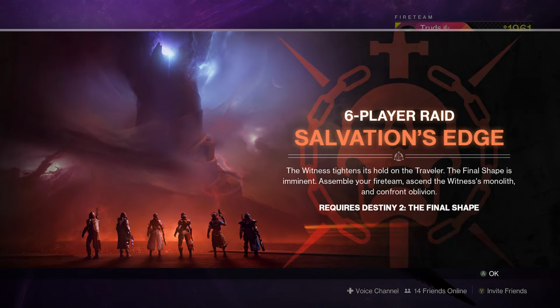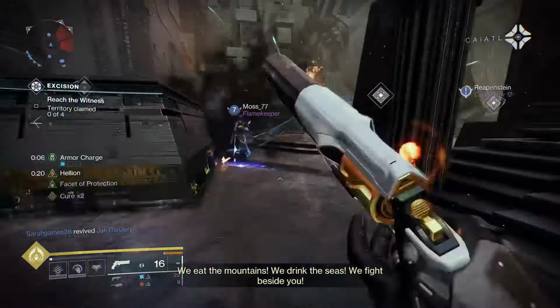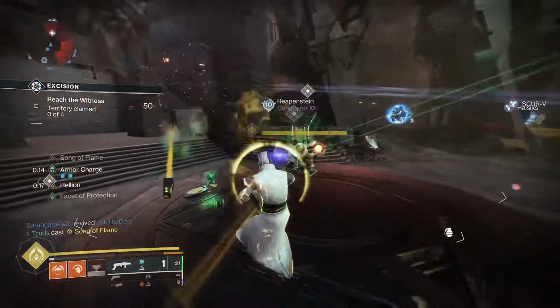The final raid experience in the Light and Dark saga of Destiny 2 is here, and the loot pool for the final shape raid, Salvation's Edge, absolutely cooks, much like the whole expansion has.